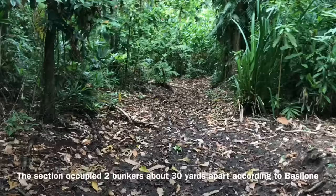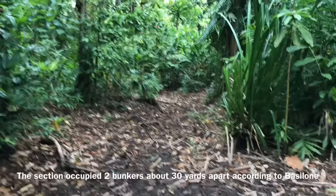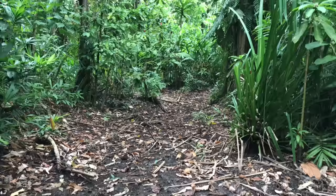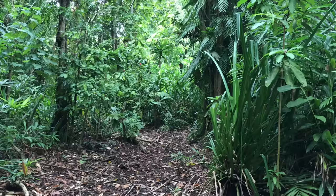The area I'm walking down now is basically what I think is called the Sector 3 track. Vandegrift, the division commander, had his sectors divided up into defensive sectors, and Sector 3 was this southern sector on the line — I'll show you on a map. This sector had a Sector 3 trail, which was an avenue of approach for the Japanese. I'm actually looking south — you can't see anything in the jungle, but that's the direction of the Japanese attack.